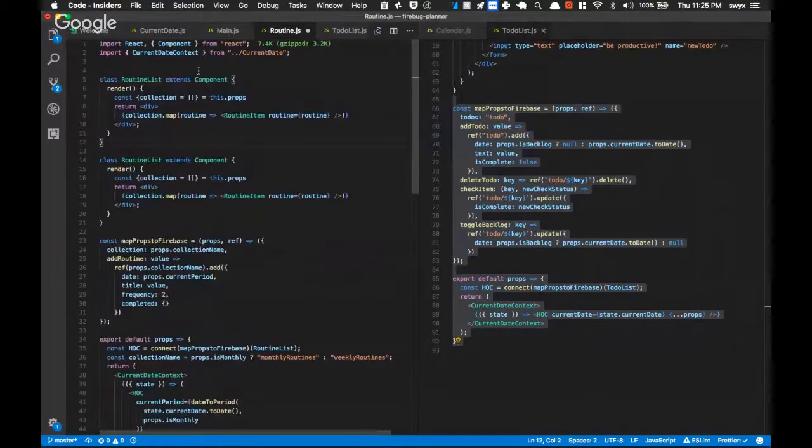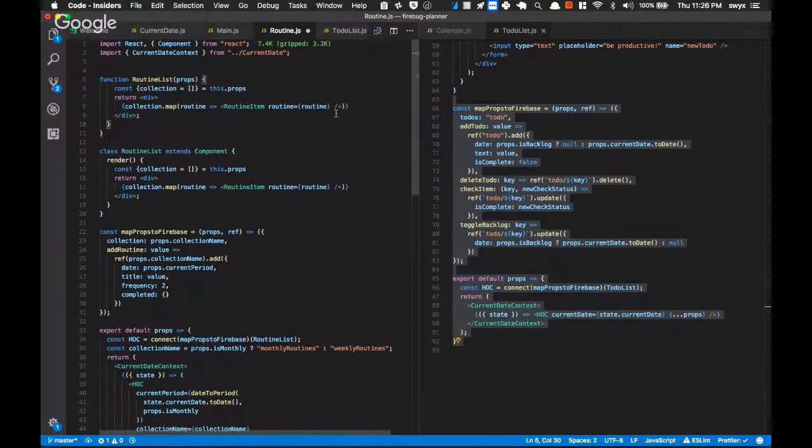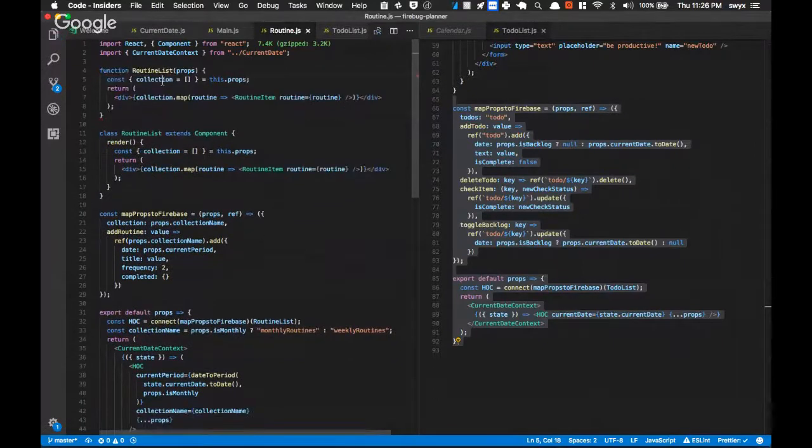I know that React doesn't like classes very much, so you can also declare these things as functional components. It's perfectly fine. It looks a little bit alien if you're too used to classes, but it's good for you. So instead of routine list, I just run routine item. And routine item has a thing called routine, which is not blank.